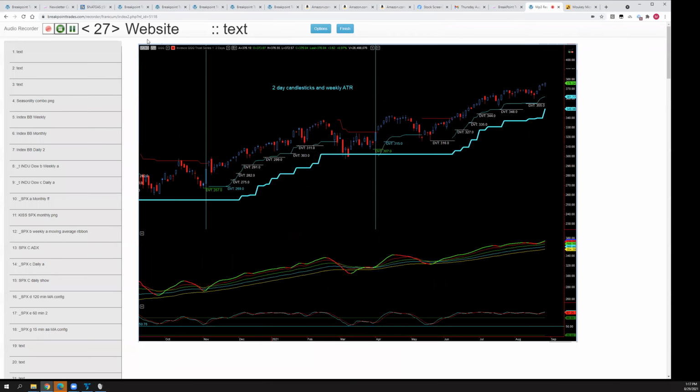Next. Chart 27, here's the 2-day KISS. It's been active here since March, as you can see. Not been hit. Still no new DVT, but if we get a little upside move this week, I think we'll see a new DVT generated, 355.